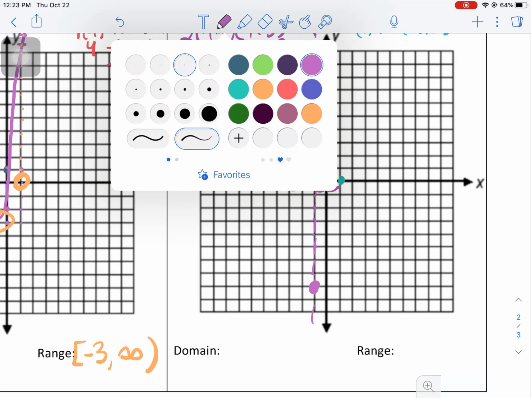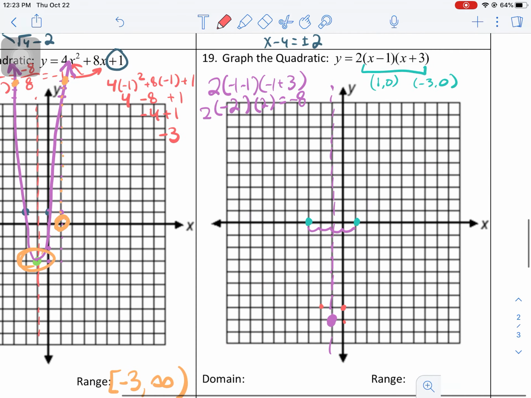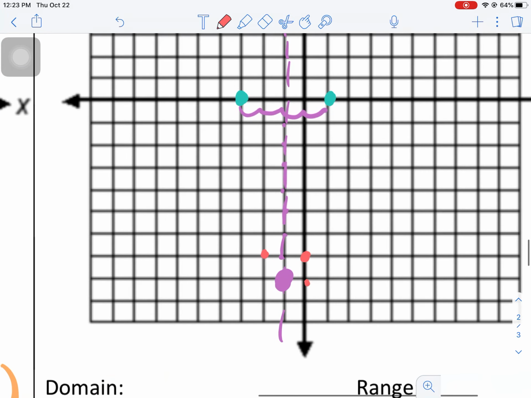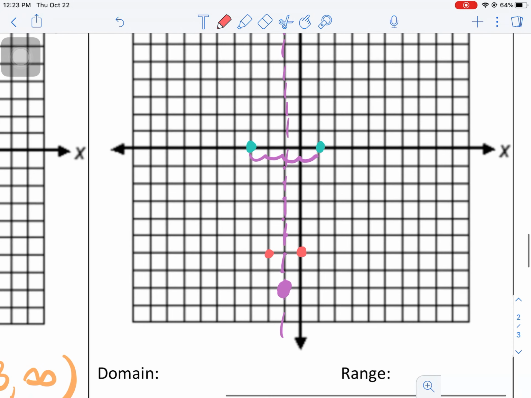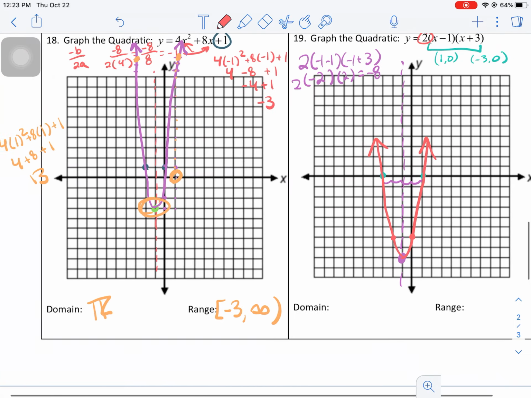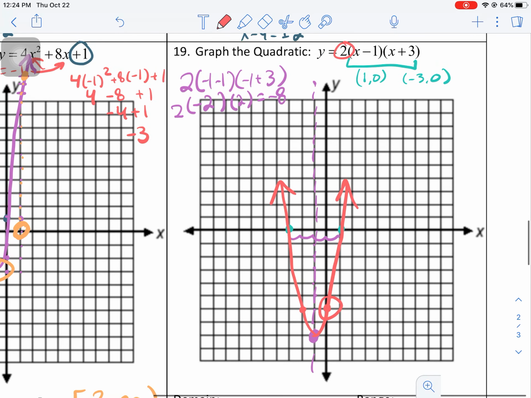Boom. Okay, following the last rule that we did with a value, right 1, up 1 is the normal spot where it should be, but our a value in this case is 2, so we're going to go right 1, up 2, left 1, up 2. So these would be our 2 other points we can graph, and then we just throw these in here, like this.